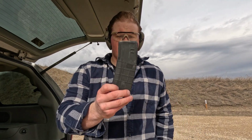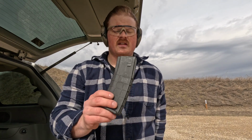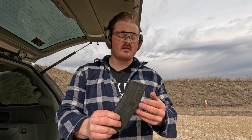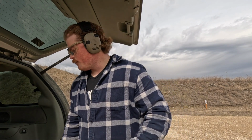We are also going to be testing out this Pro Mag. So I've used these before and they have been terrible, at least for me. I've had terrible luck with these. And we're gonna try them again, give them one last chance, mainly because I already had it loaded up and I don't wanna unload it and reload it into another one. So we're gonna try it again. So this will also be a Pro Mag review. A very short one, because we're only doing 30 rounds.